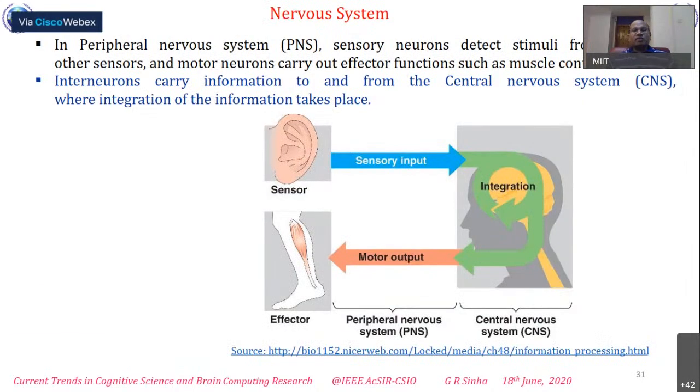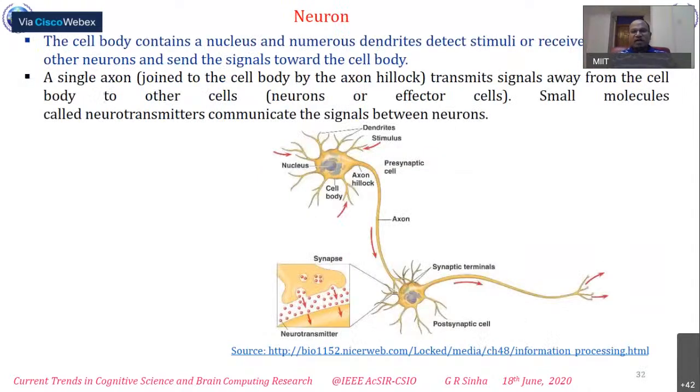So this is about the nervous system. I want to go to the EEG system. In the nervous system, we sense something through a sensory organ, it goes to the human brain, then it is connected with some motor command, and accordingly. So when we are walking or hearing something, all are connected with brain signals. The point of this slide is that the entire nervous system is integral, an integration of every activity, of sensory organs and the moving organs. There is a central nervous system and a peripheral nervous system, and the peripheral nervous system is connected with the central nervous system. All of this is mimicked in the computer, in what we call the brain computer interface.